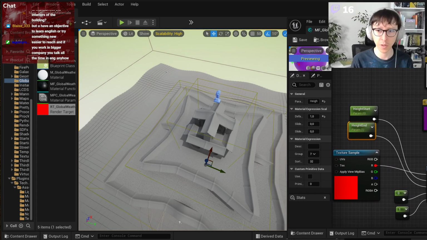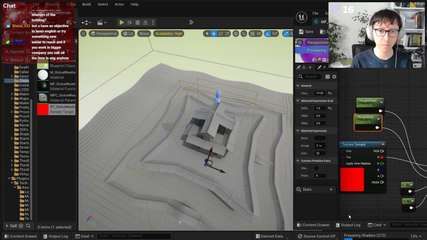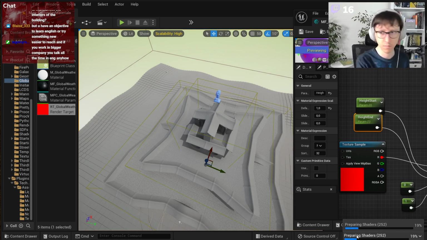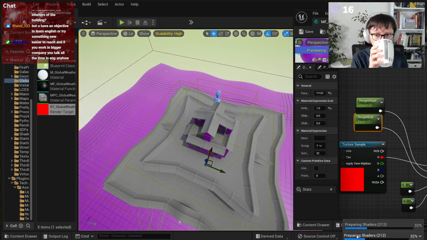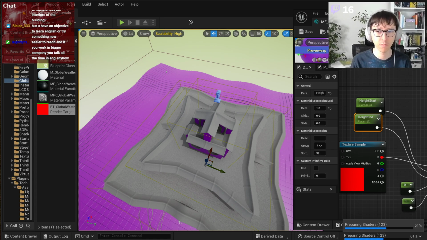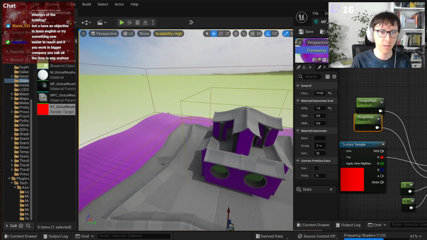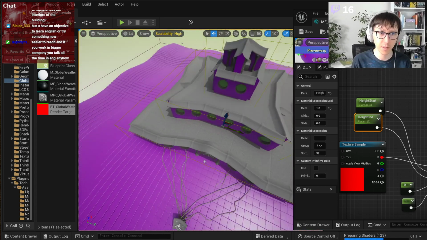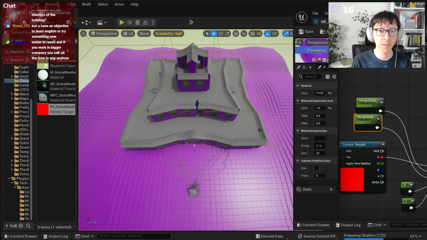Okay, compiling. Some color is already there.